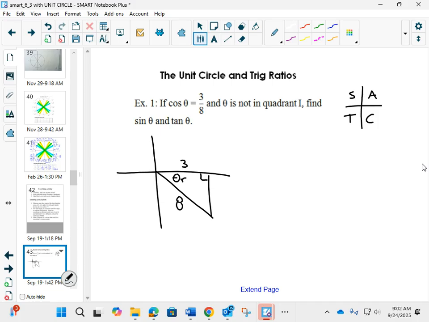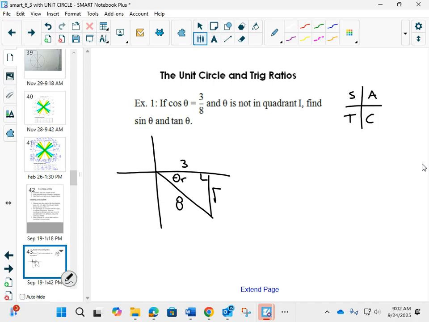So drawing this diagram uses like 4 big ideas that we've developed already. What is an angle in standard position? What's a reference angle? What's your cast rule? And what does cos mean? Adjacent over hypotenuse. Once you've done that, would it be hard to find this other side? No. A squared plus b squared equals c squared.